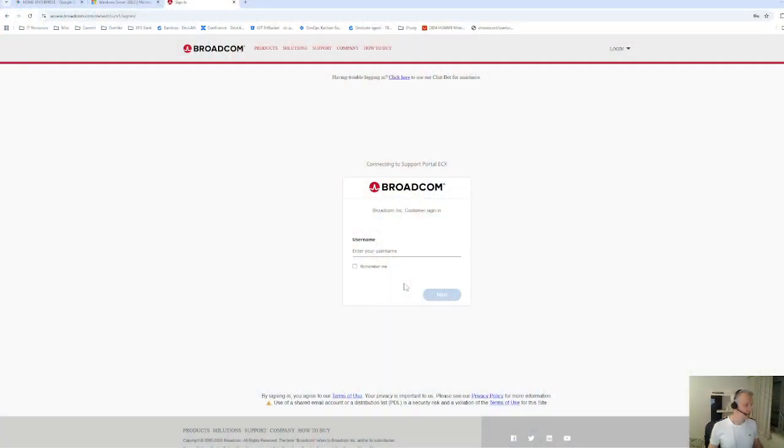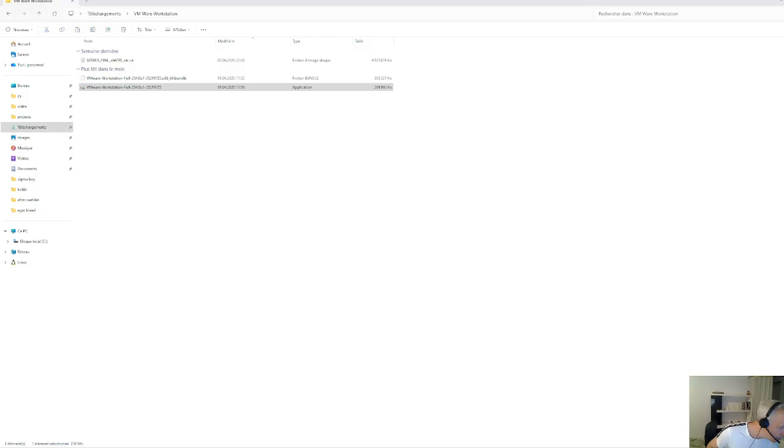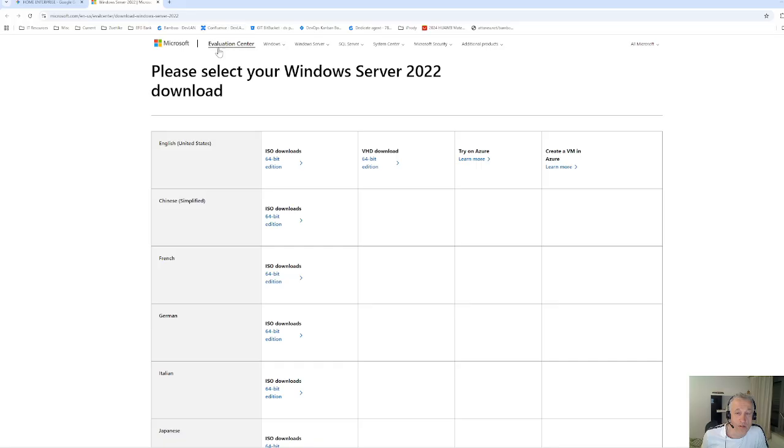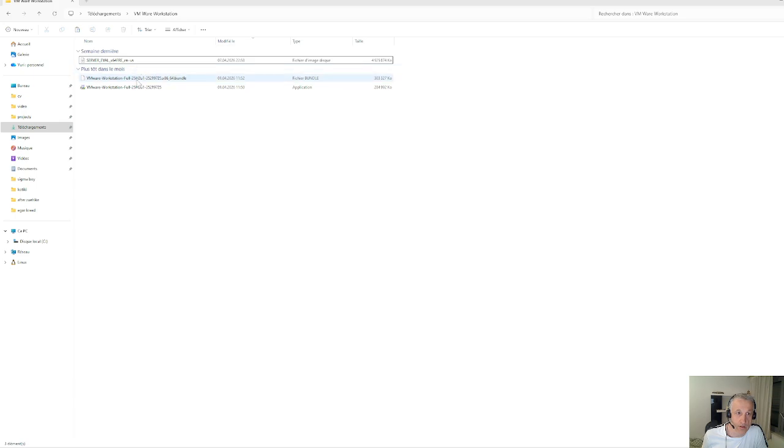We'll start off with downloading VMware Workstation Pro, where all our machines will be hosted. So let's head to broadcom.com and find this distribution. The installation itself is quite straightforward. I don't want to go into details for that. Just double click the file and it will get installed. Windows Server 2022 you have to download from here, which is the Evaluation Center. Once you have it all on your computer, you are fine, and we can start installing.